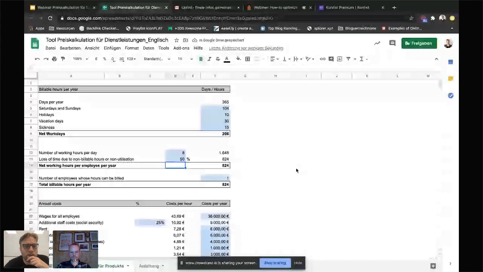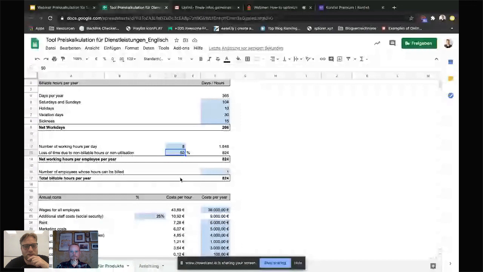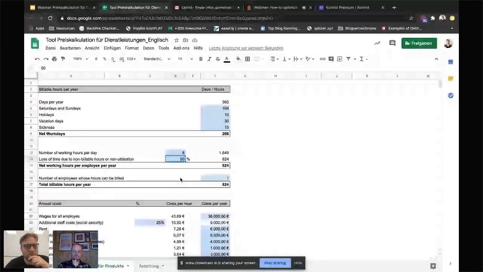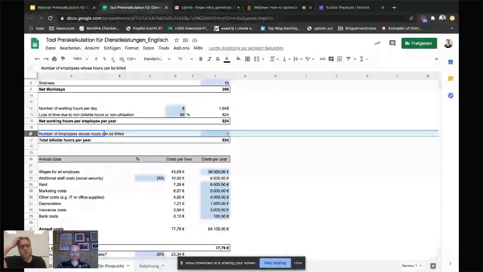And this is the main thing. I think this is a huge difference when you have here 50% or 80%, and you can just play around with this, because I put some costs in here. But the next step is always how many people should work for you for this hourly rate. If you are just self-employed and a freelancer, of course it's just one. But when you want to hire more people, you can play around here as well.